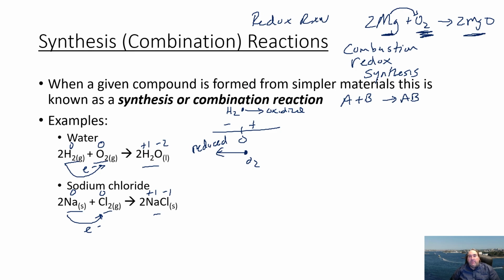Which way should you classify it? Whichever way makes the most sense based on what you're looking at that particular time is the right way. They're all technically correct classifications of this reaction, and you could definitely classify the same reaction in multiple ways. Just like, again, here, most people would probably classify this as a synthesis or combination reaction, but some people may classify it as a redox reaction. So most of the time, probably the top one, somebody would classify that as a synthesis reaction more so than a combustion or a redox reaction.